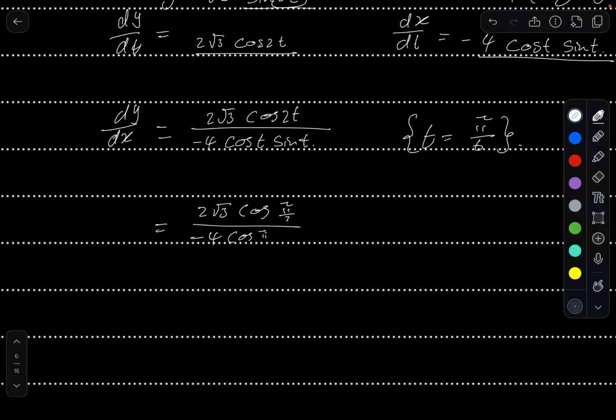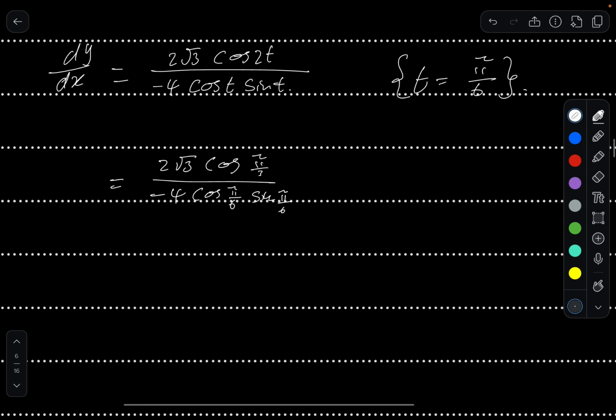Cos of pi over 6, sine of pi over 6. Pi over 6, I think, is 30 degrees. So you can just basically guess half times square root of 3. What does it give you? Square root of 3 divided by 2 as well. So that will be 4 at the bottom. The answer just becomes square root of 3 right here, which is negative square root of 3.